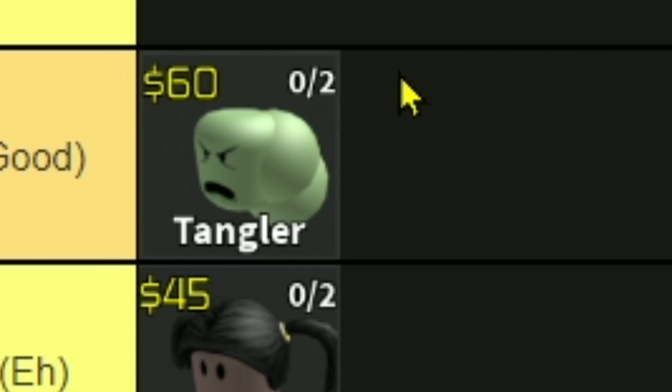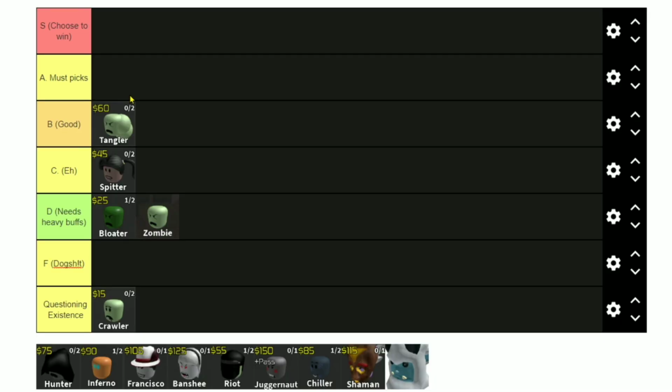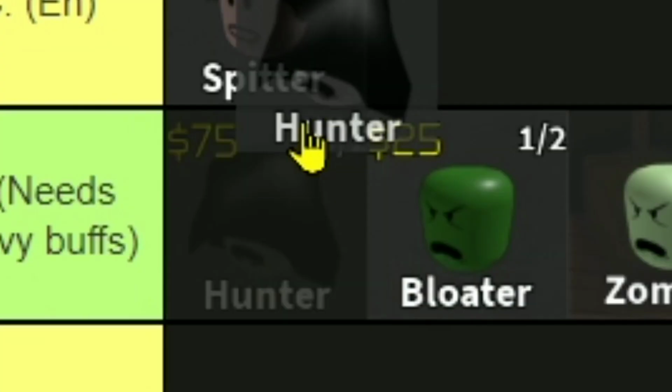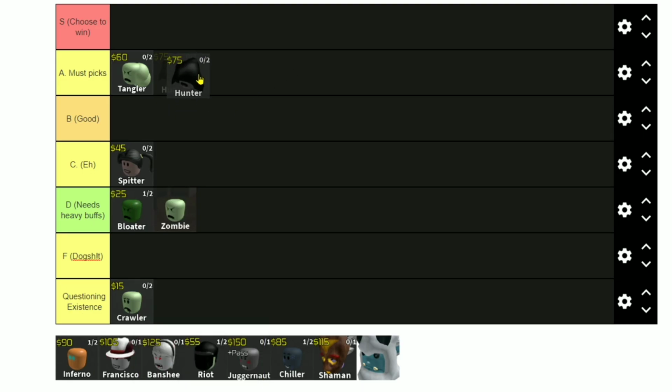Not necessarily an A tier one because technically he's a must pick, because he helps to capture survivors a ton. Hunter is also a very good one, literally the Tangler's brother. But the only thing is that they both have their pros and cons.